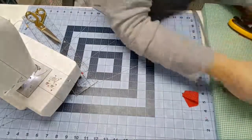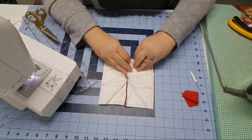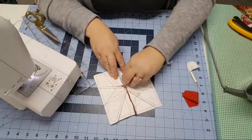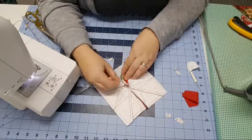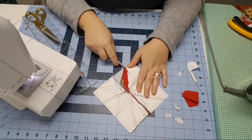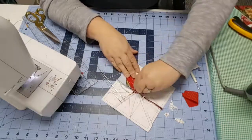Sorry, am I shaking like crazy because the iron is going over this little lump right here? Okay, so this is what the back looks like. And then you just kind of open it like it's a present, and you start tearing off paper somewhat gently just so you don't end up ripping your stitches. And this can be a little bit tedious. What do I got? I got some tweezers.